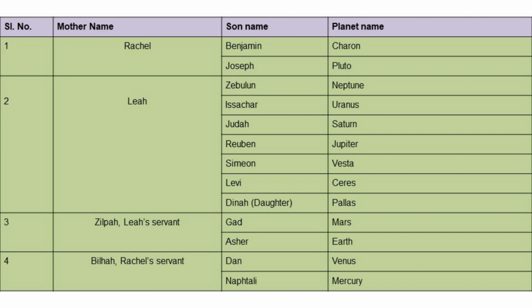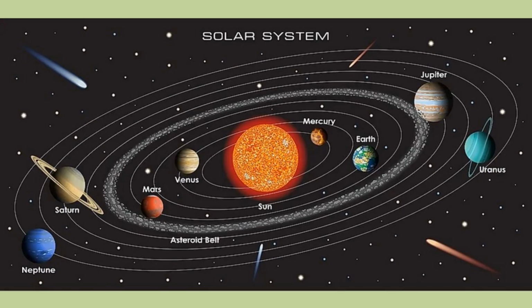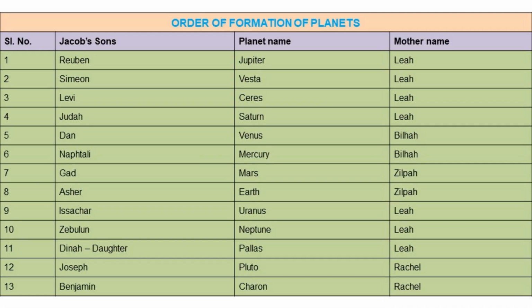The details of the sons of Jacob and respective planets are shown in this slide. This indicates that at this time the solar system is properly organized, which matches with the present day arrangement of the planets in the solar system. All these information indicate that the planets were born from 4 nebulae and later are organized into a solar system that matches the present arrangement of the solar system.